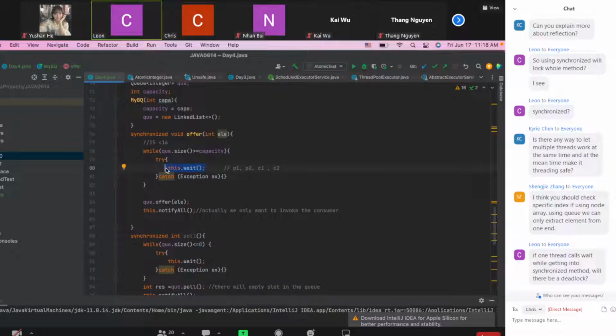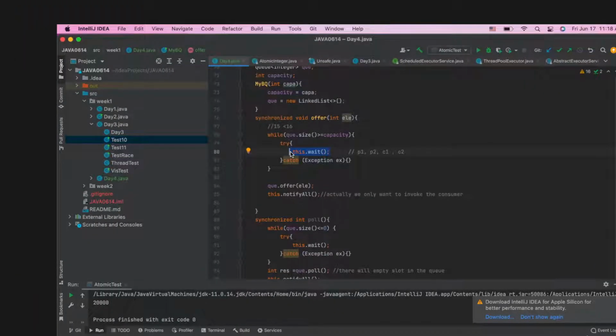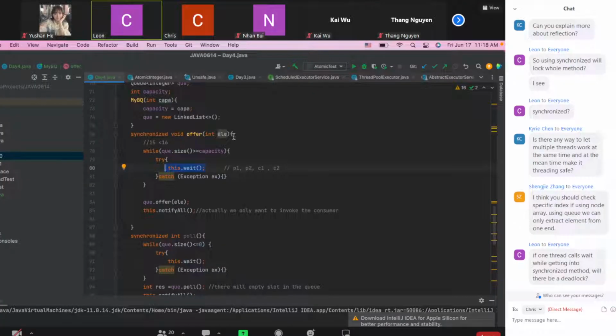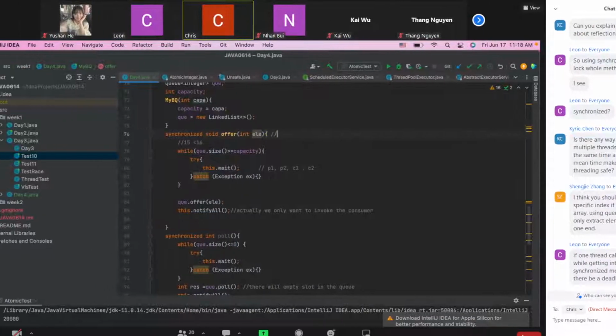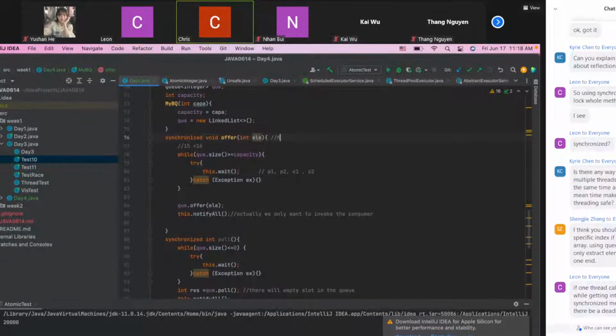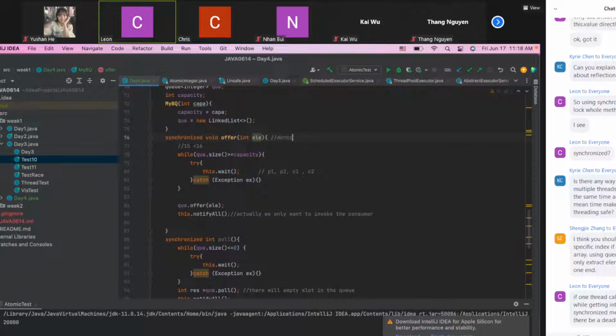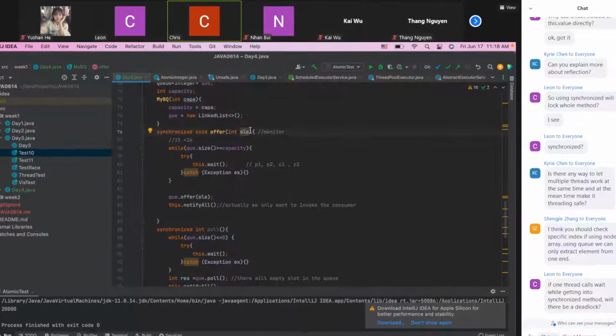Okay, I see. So synchronized will automatically create a lock for the method. Do I understand it correctly? The lock you mentioned, I suppose, is the monitor. Like I explained yesterday, synchronized works with a monitor.